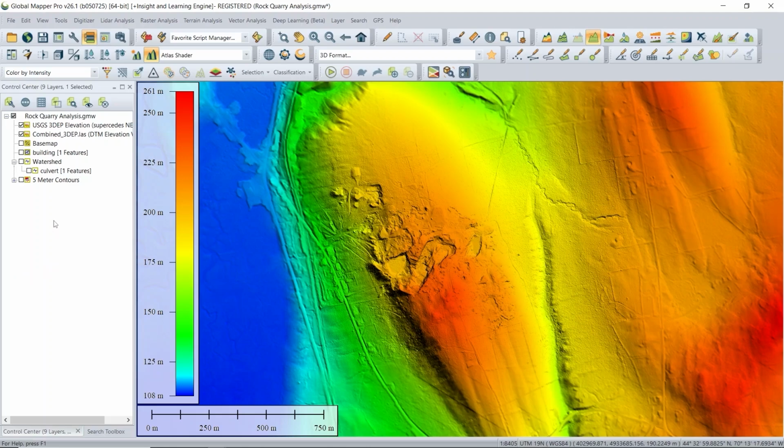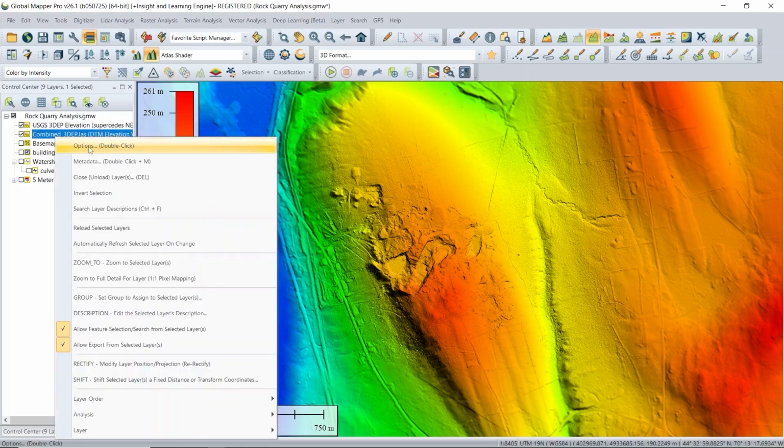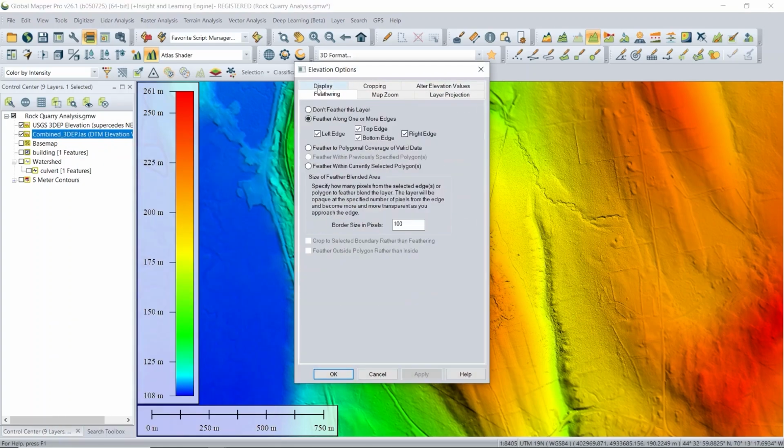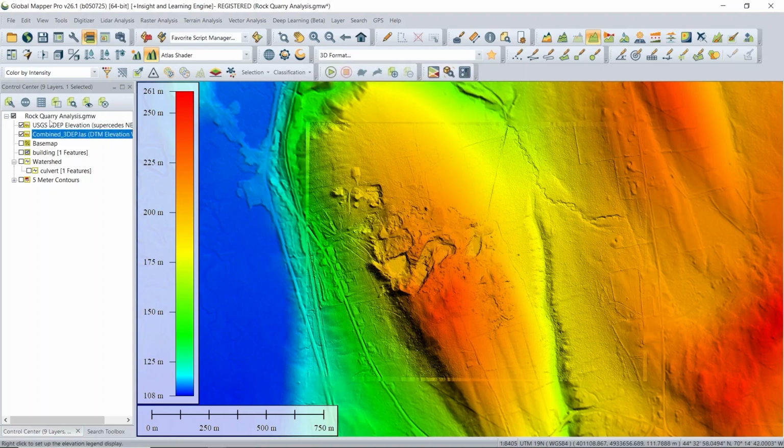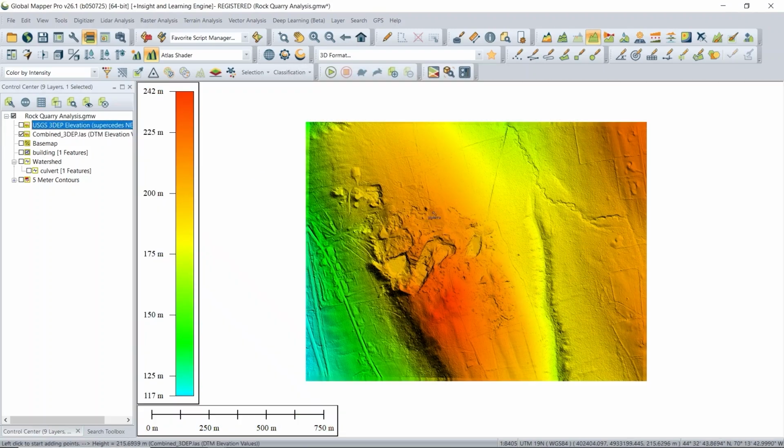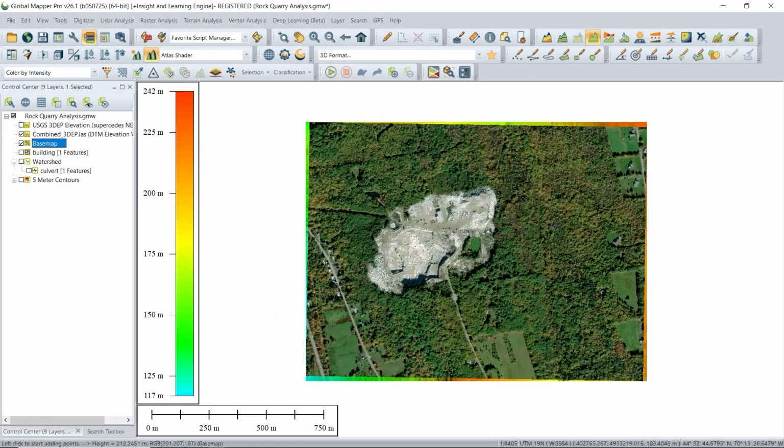For the second half of this tip, we talked about the ability to combine data. I also wanted to make sure I mentioned the ability to crop data within Global Mapper. So I'm going to go ahead and turn off that feathering that I had initially applied. And I'm going to turn off my lower resolution elevation data. I'm going to turn on this base map layer. We can see that the bounds of this base map don't line up exactly with my terrain. And let's say it's very common that we want all of our loaded layers to nicely line up with one another in terms of the bounds.